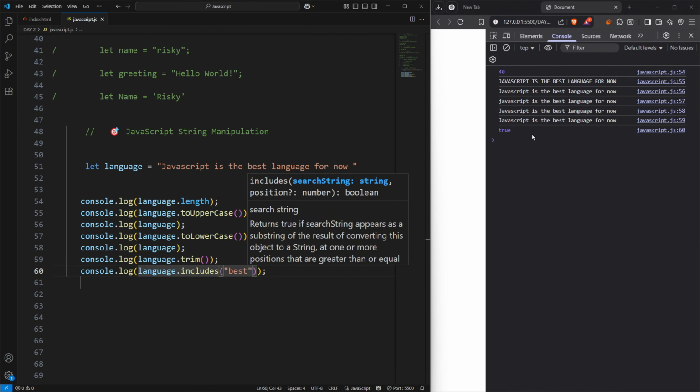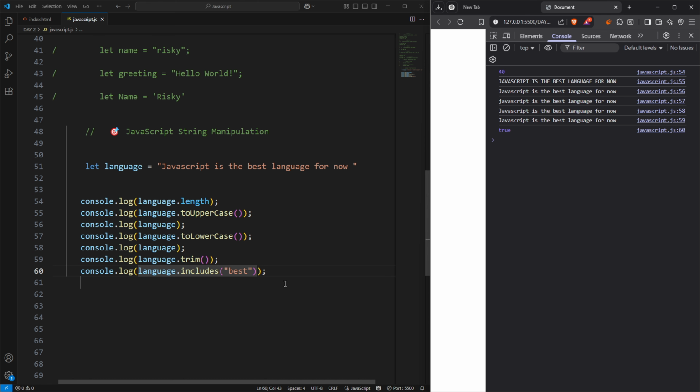Includes true. This method checks if the given substring exists in the main string. It returns true or false. True means yes, false means no, it does not exist in your string.